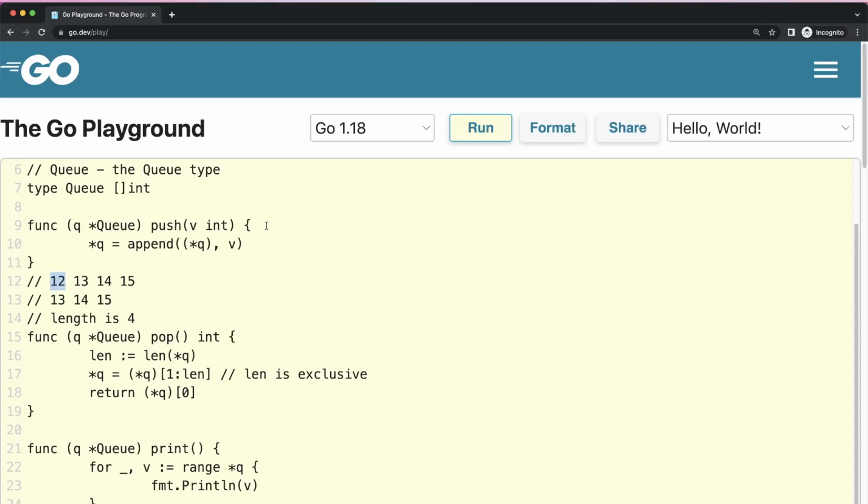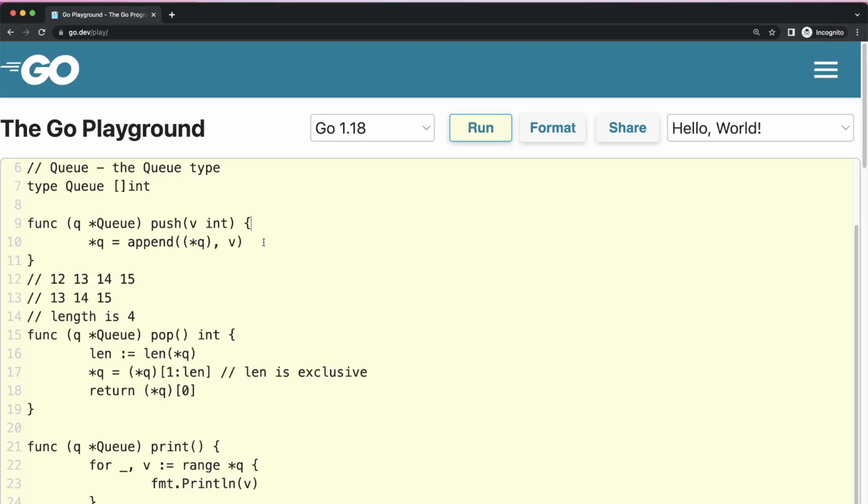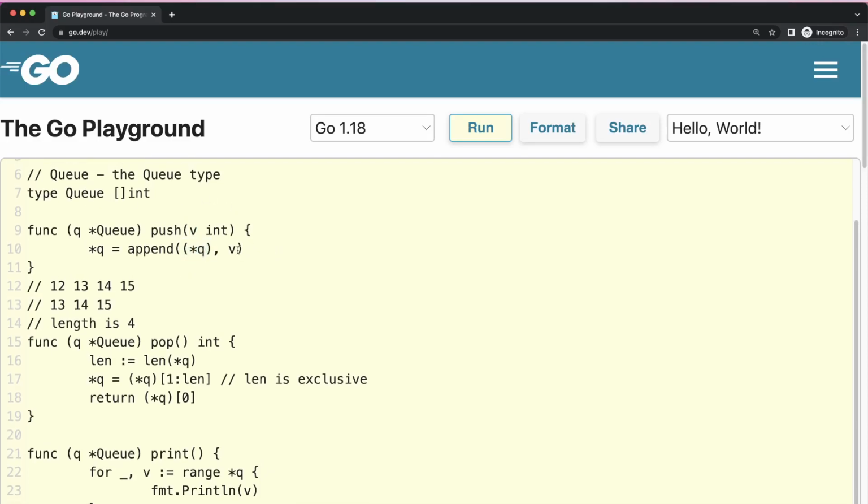Now we'll just go through the push and print methods, which are similar to the stack ones. In case you have watched my stack lecture, you can skip this. For push, we are appending the new element to the queue, that is star queue, our existing queue, appending the new integer value v. That's all for the push method.